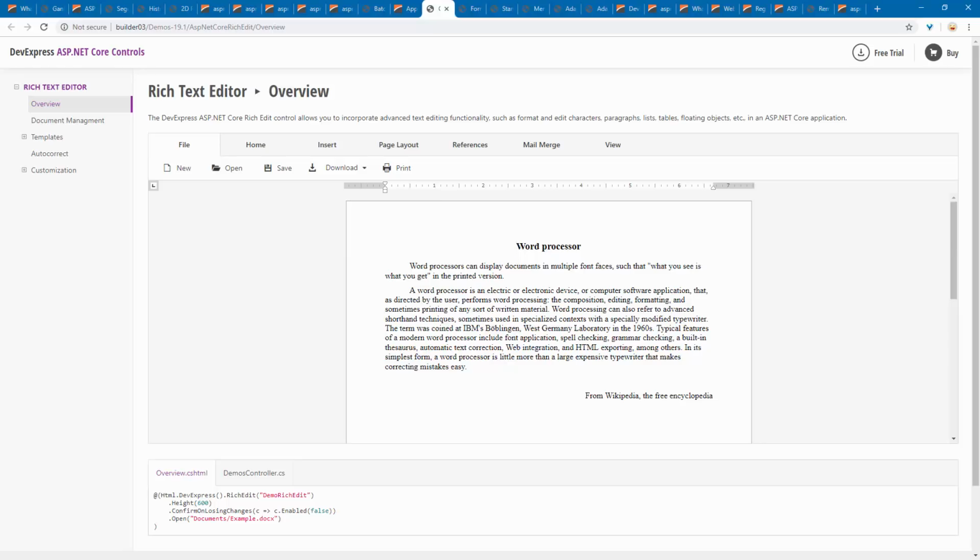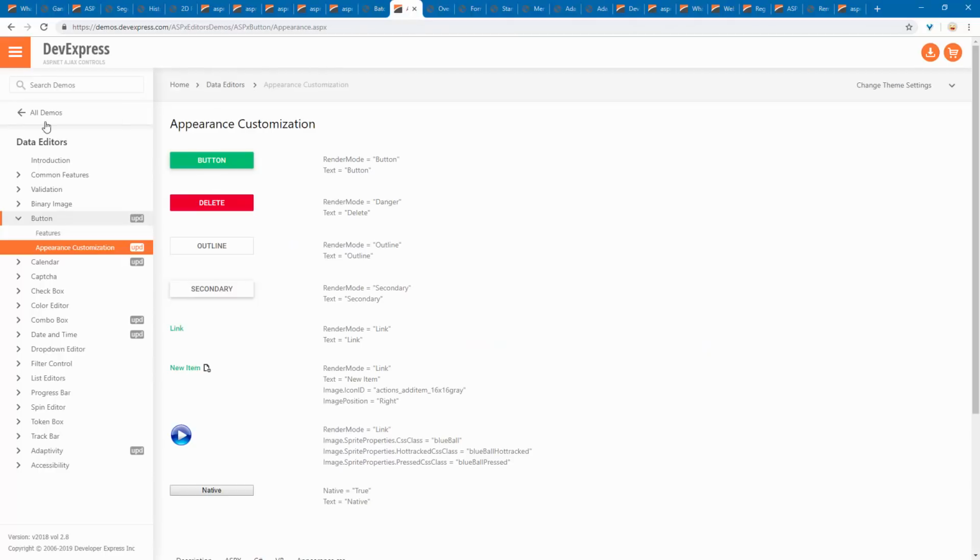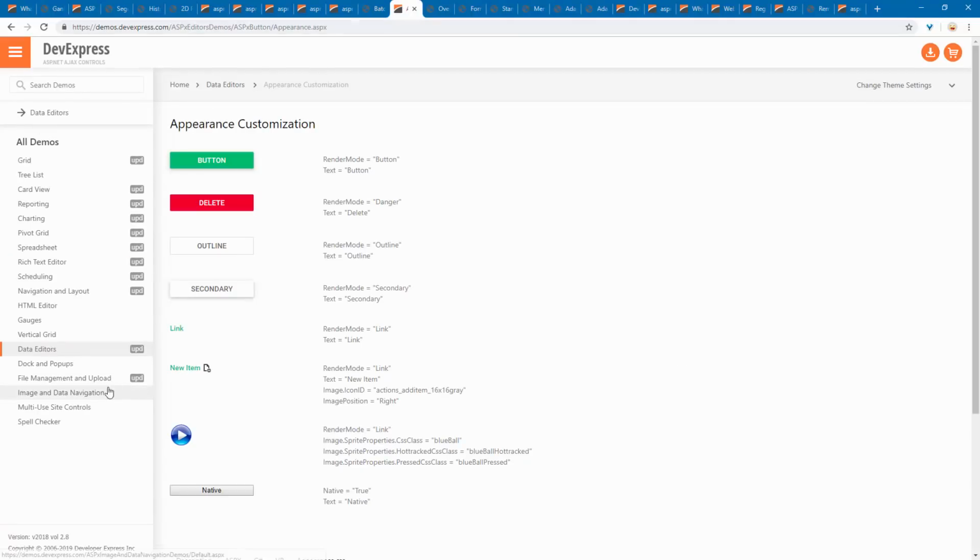Thank you. All right, let's now talk about the Office controls. I am showing the core, and we'll get to core in a minute, but first I wanted to talk about the regular ASP.NET controls, for example, the rich text editor and the spreadsheet, which is what we call our Office controls, because they're, of course, inspired by Word and Excel. You can't actually embed Word and Excel, but we know our end users love Office functionality, especially Excel, right?